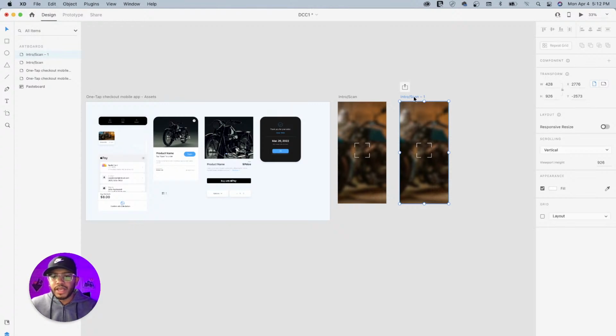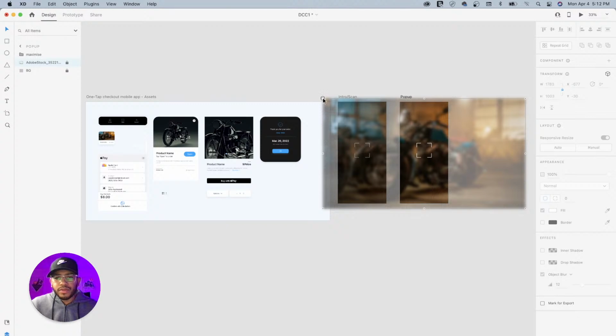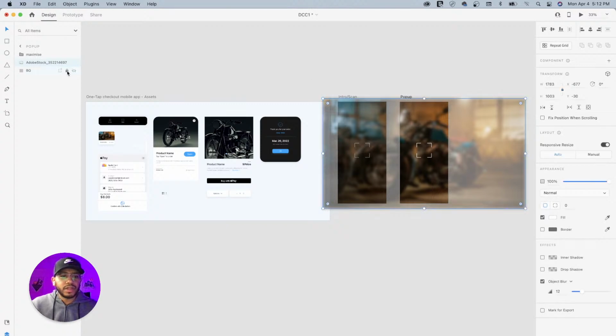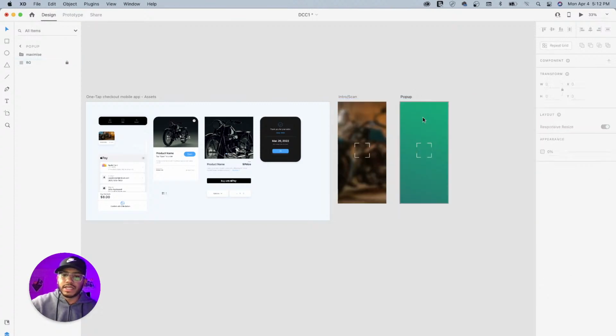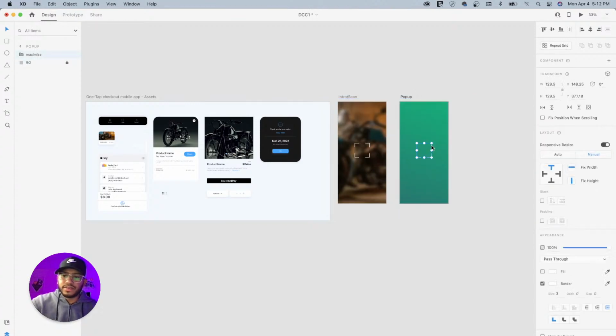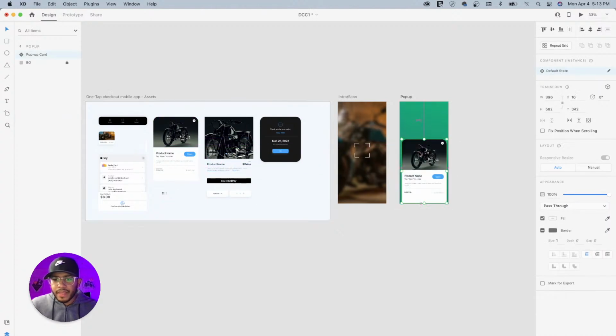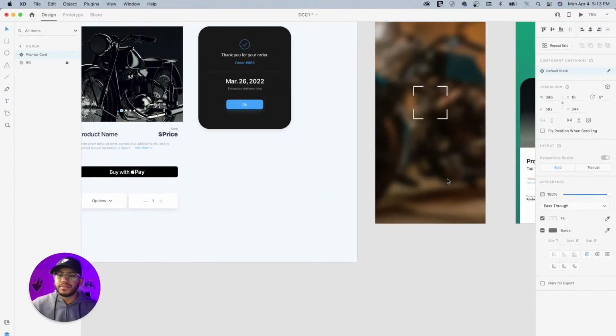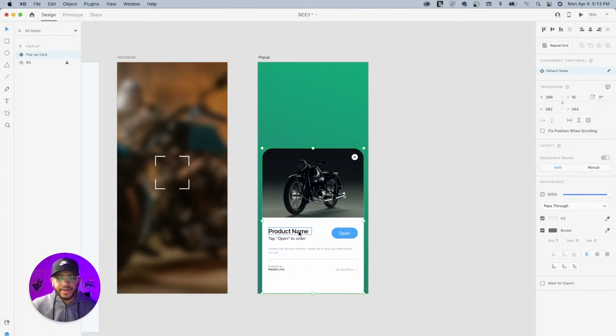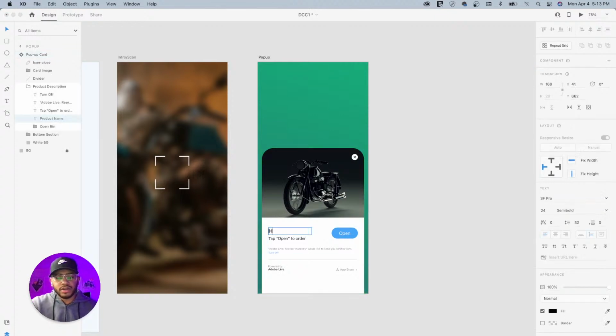So the next one will be kind of like the pop-up. So let's do a pop-up. And then I'm gonna enable or unlock my layers. Remember that we locked it, and just delete it. And what I'm gonna do is bring my card in here and bump it up there. And let's give it a name. So double click on it and let's call it Harley bike, for example.